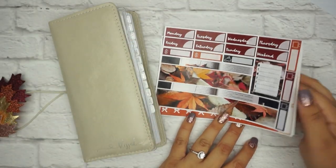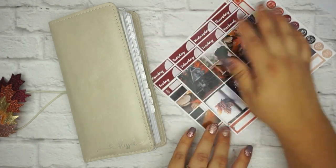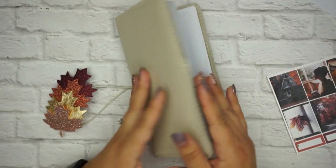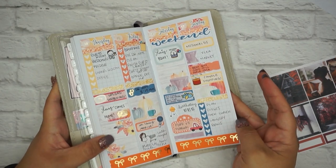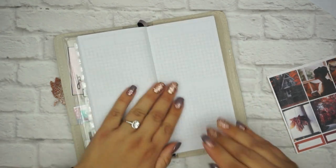We're both going to be answering the same questions. We have, I think, 5 questions about Thanksgiving that we're going to be talking about. And then obviously I'll just be going through my week here. So this is a peek of how last week turned out, and we're doing another spread on 4 pages again.